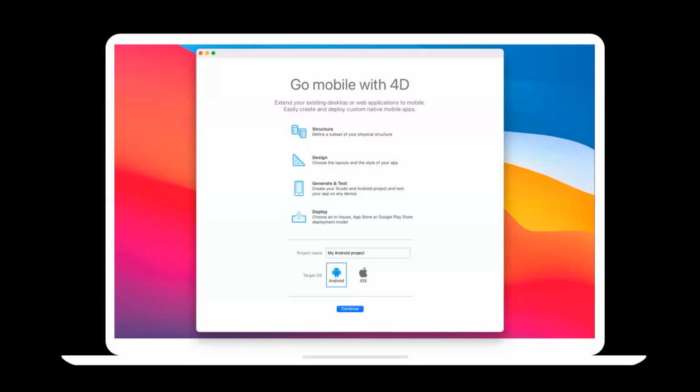And what about Android devices? So with the V19 beta, we offered you a preview of 4D for Android. The same mobile project can now generate both native iOS and native Android apps. We paid attention to provide very similar user experiences on both platforms while still caring for their standards. 4D for Android is offered as a preview in the V19 beta only, and we expect to release it starting with the V19 R2.